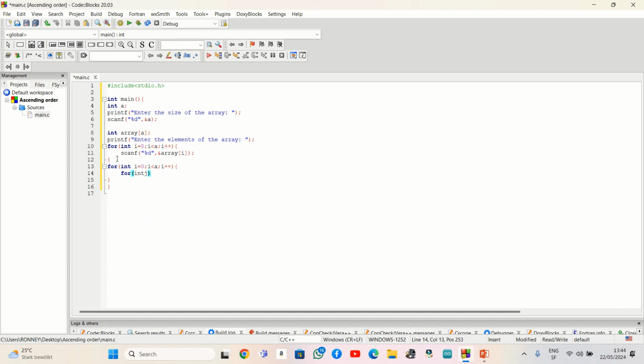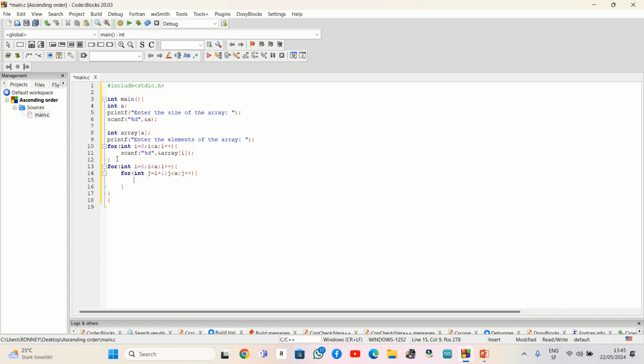So int j being initialized to i plus 1. The reason why I am initializing it to i plus 1 is because I am supposed to be comparing the first element with the subsequent elements until all these loops are exhausted. Then I say j is less than a and j plus plus. Then I open the body of this loop.